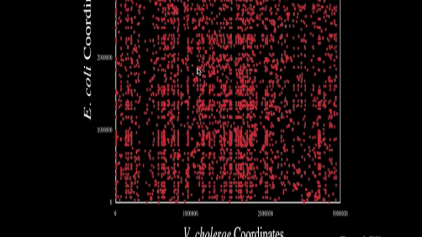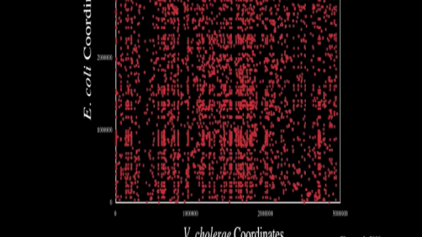All right, so it looks like a mess, and one reason for this is that there are many genes in each of these genomes for which there are many homologs in the other genome. So there are protein families like transporter proteins, where Vibrio cholera has 100 members of some protein family, and E. coli has 200. And for each one of those genes in Vibrio cholera, you're going to plot hundreds of little spots for it in E. coli. And that just makes this a mess.